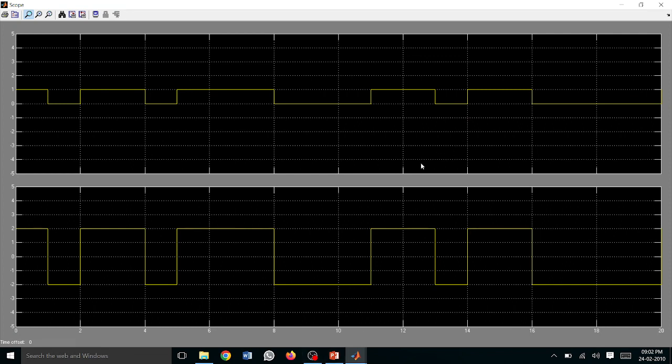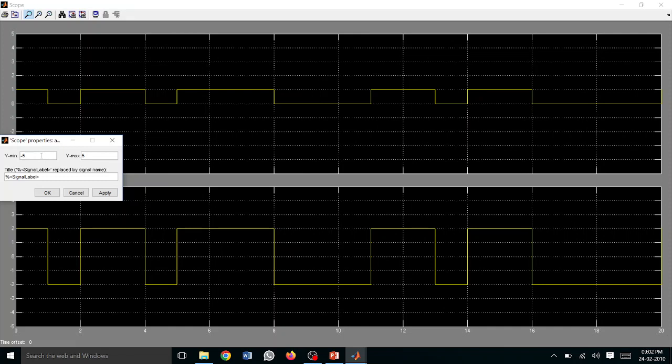Now we can label the axis also. We can right click here, and for whichever axis labeling we want, go to axis properties. It is set to 5. We can even fix the amplitude levels also. Since my maximum voltage level is 2, I'll fix it to 3.